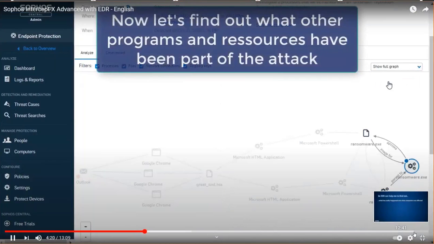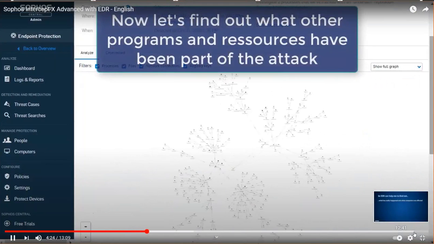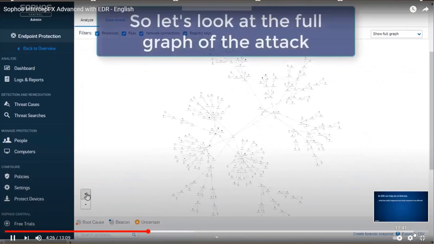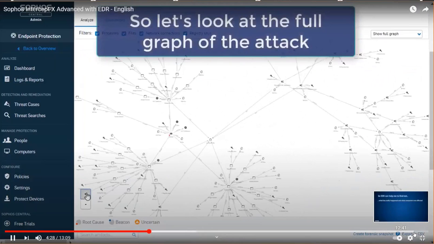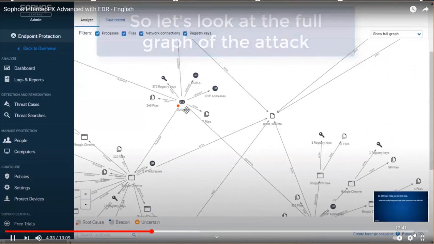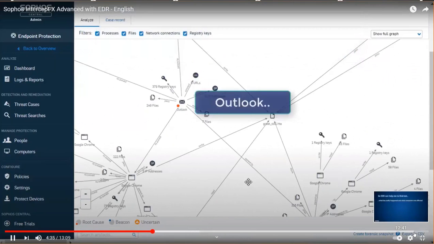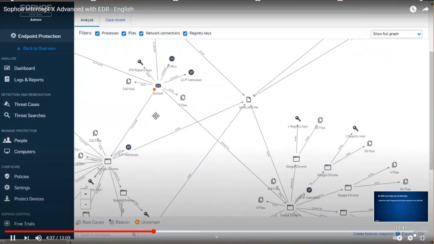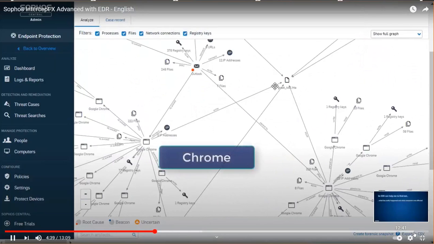Now we'll go back to the full graph, and we'll see what exactly the attacker has done apart from that. Okay, so we will see here the full graph of the attacks. So Outlook has triggered that Chrome, that is fine, which we already saw.